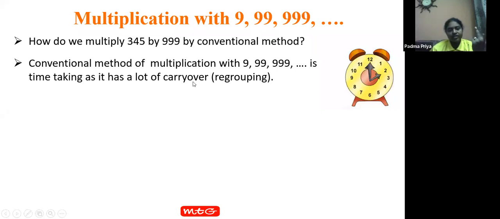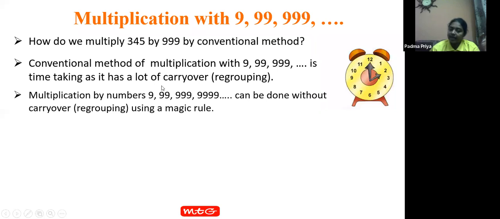So the two reasons are, first you should apply the multiplication table, then you should apply the carryover, which are both lengthy processes. So this is time-taking because of this lengthy process and multiplication table values. To avoid that, we will first remove the usage of the multiplication table. Second, we will remove the usage of carryover addition. When these both problems are removed, automatically the time will come down. Am I correct? Because of these two only, the time is taking more. If you remove them, there is no time-taking process.